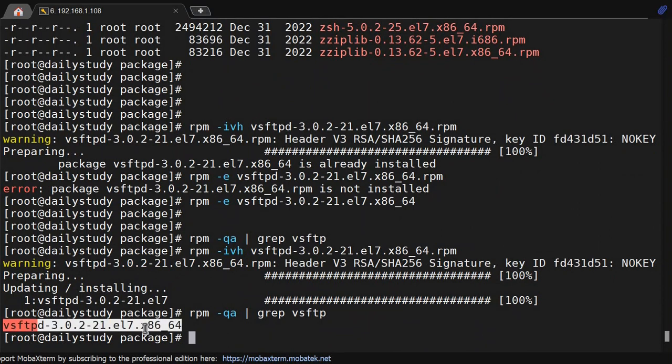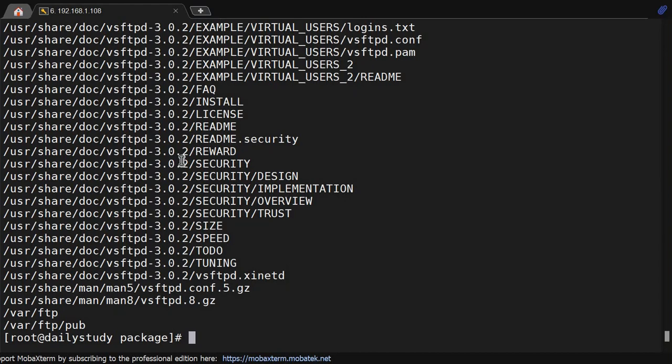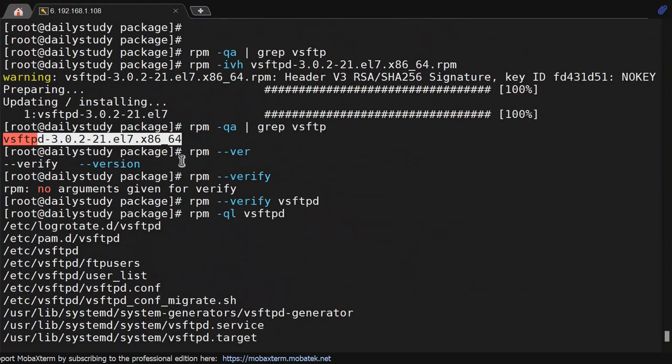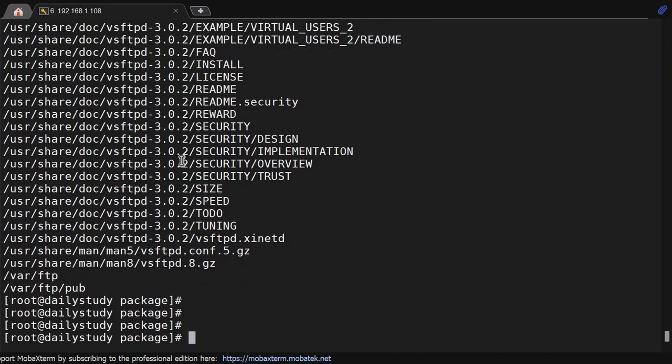So this is how you can install and uninstall. What else? Query list vsftpd. It is showing this many files it has touched. Okay, these many files it has installed by installing the package, but I want to know according to which package one file got created. So what we'll do, rpm -qf /etc/ntp.conf.